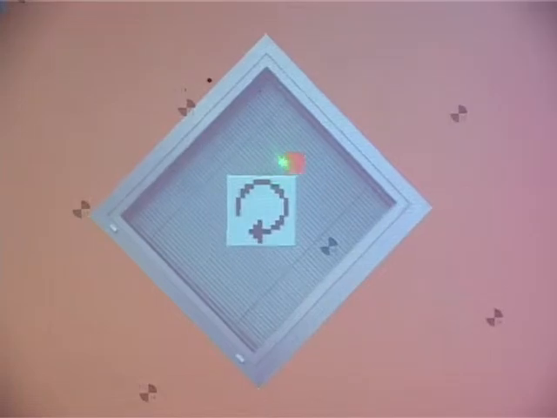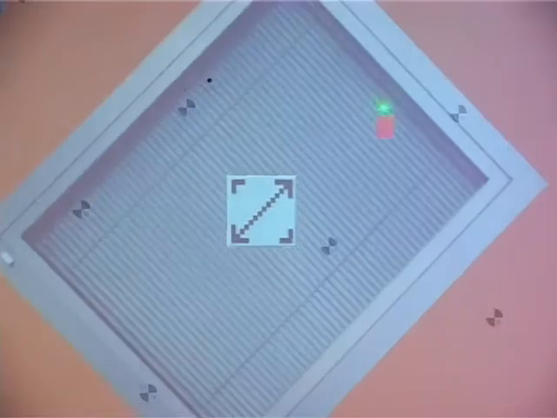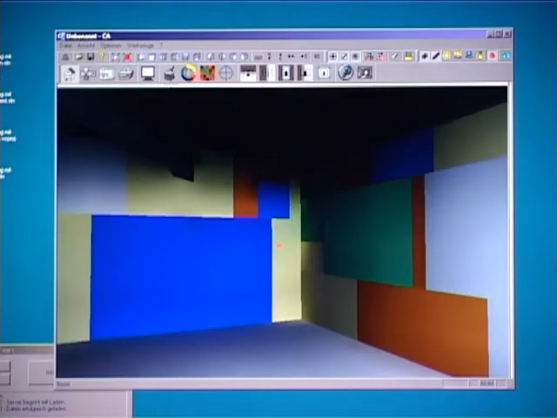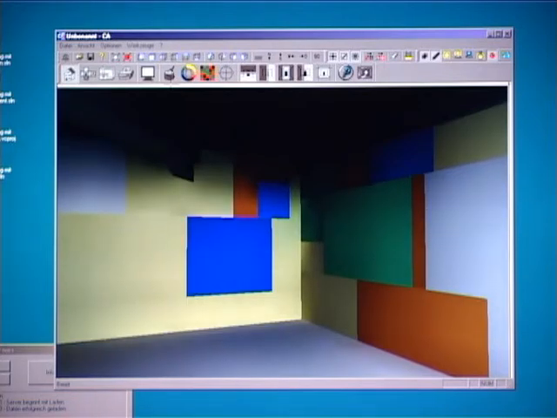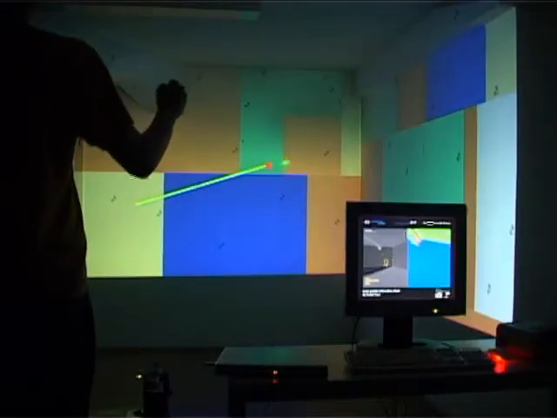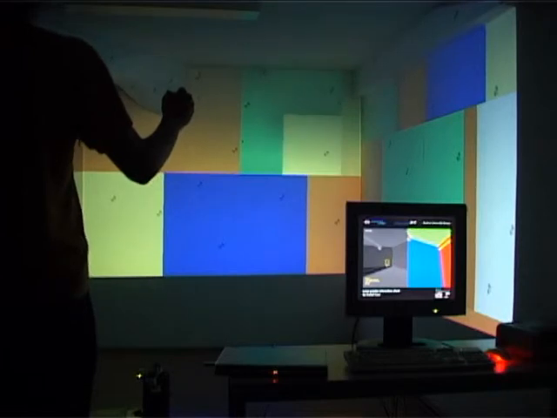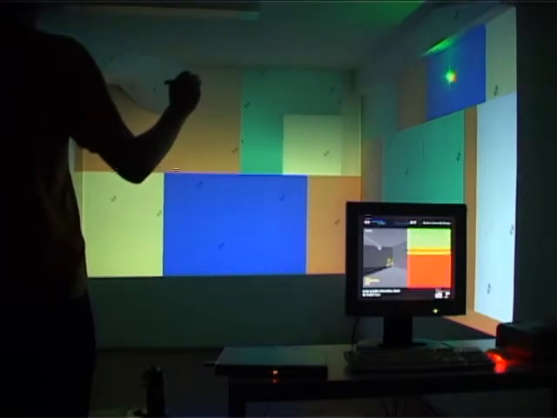Basic object manipulation techniques like rotation, translation, and scaling are supported. Simple spatial and time-encoded gestures are currently used to trigger events such as changing the interaction mode. Another example applies a laser pointer to interact with an architectural on-site planning tool for color simulation. Thereby, a picking event is triggered by holding the laser spot still within a particular region for 2 seconds.